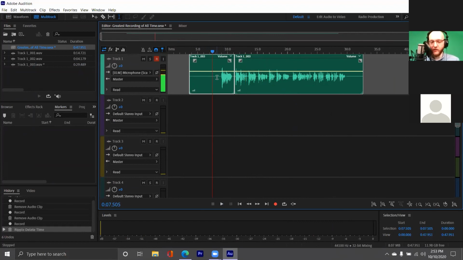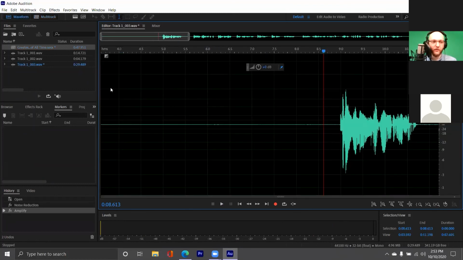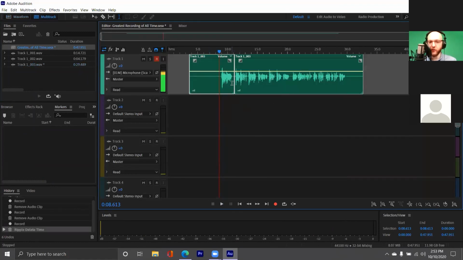Another really cool thing we can do is, this is a long audio file with a lot of blank space that we were using for our noise reduction purposes, but we don't really need it now that we're done with that process. So you can scroll over to the corner of the audio file, and it'll give us a little red bracket. If we hold down, we can move the whole audio file over to be closer to where we started. We can do that with the other side too.